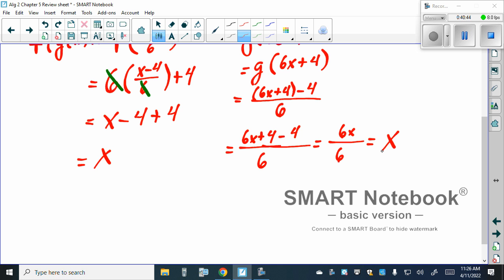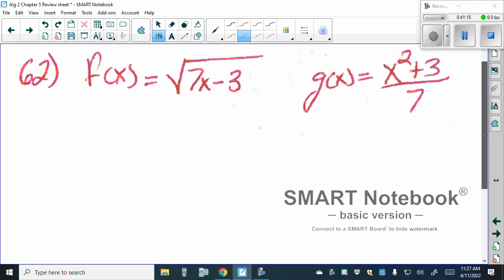So for the bonus, most likely it's going to be asking you to determine if the two functions are inverses. So we have to show that f of g of x and g of f of x are the same, and more specifically that they both come out to x. If we do that, then we can say that the two functions are indeed inverses. Any other questions on this here? Any other questions on any of the other problems on the review sheet?